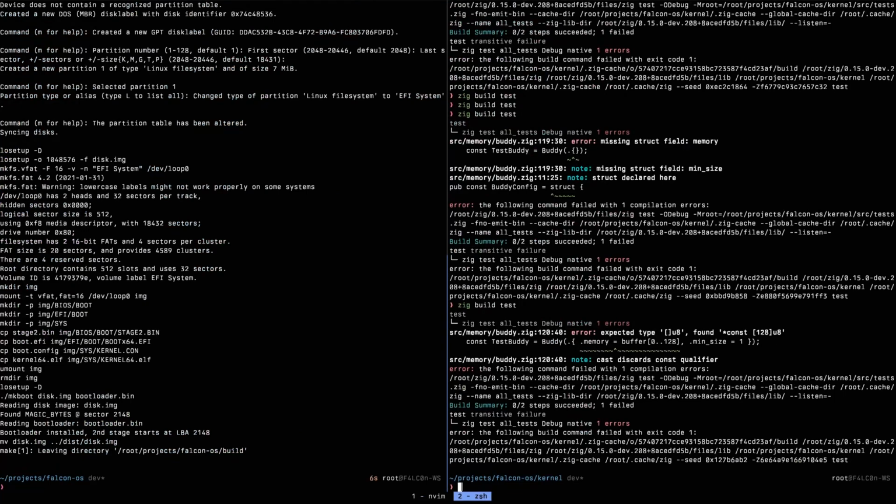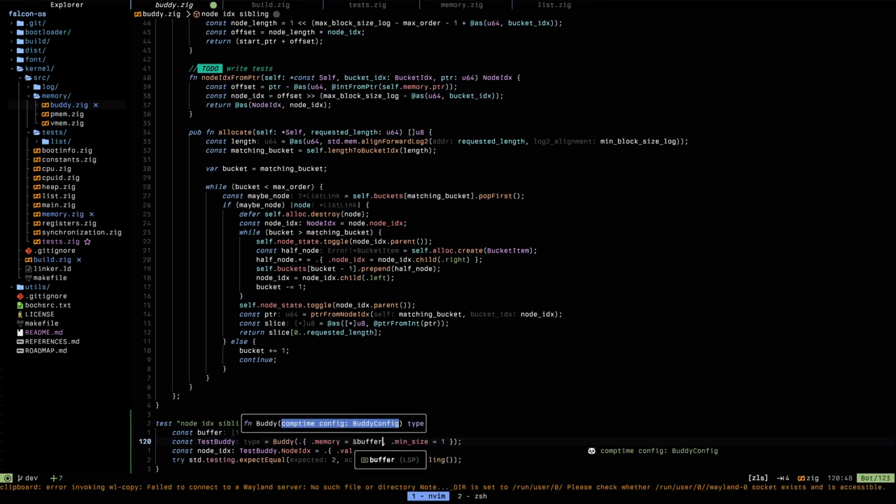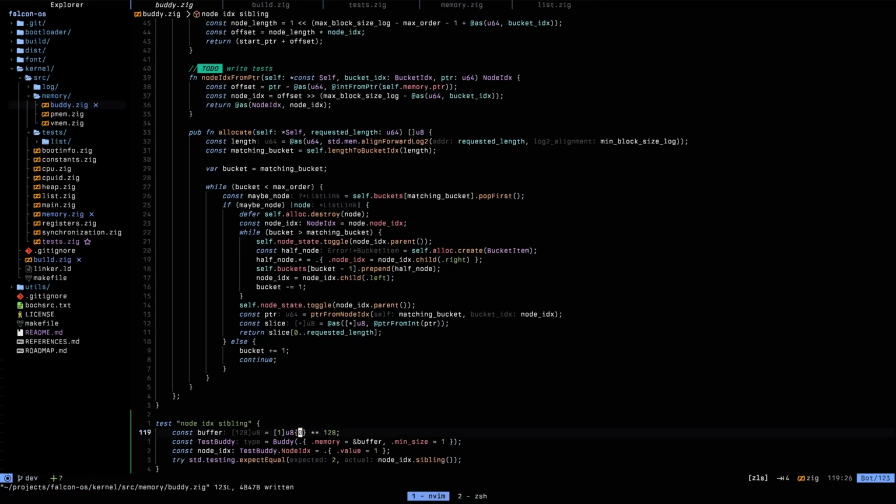So, expected but found const, of course, probably needed to take. So I guess we don't really need to do this. We should probably just do something like so. Found const. Okay, so I guess the const is the problem.